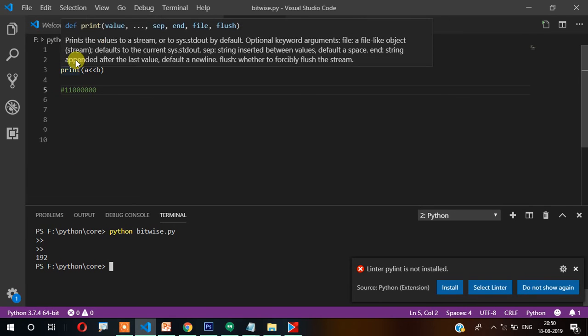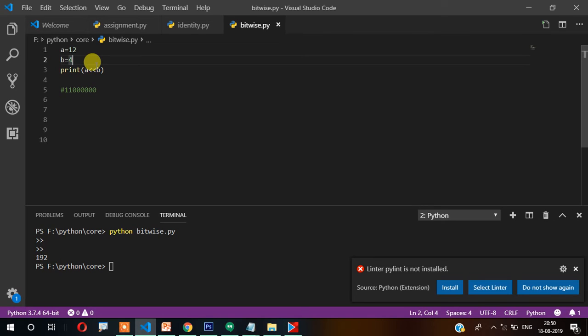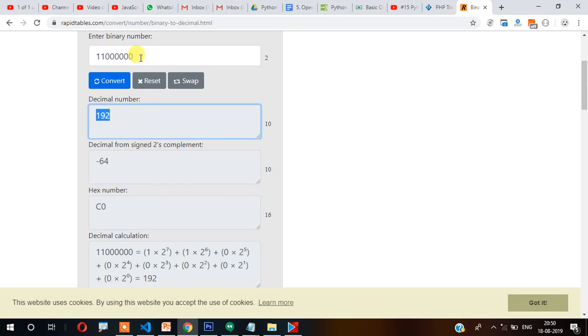Similarly, if you put this 2, in this case what will happen is 2 extra 0s will be shifted to the left. Now let's again copy this one and convert it here.